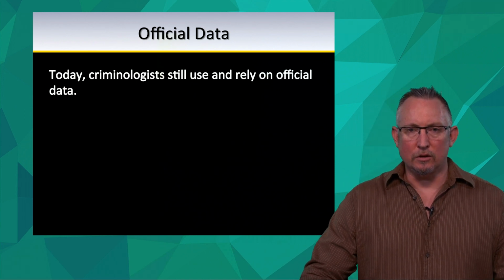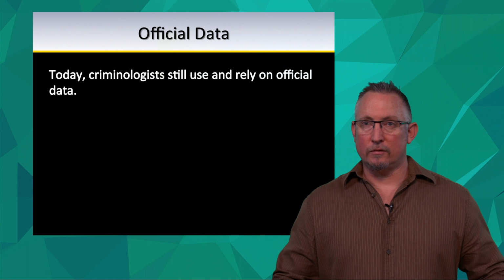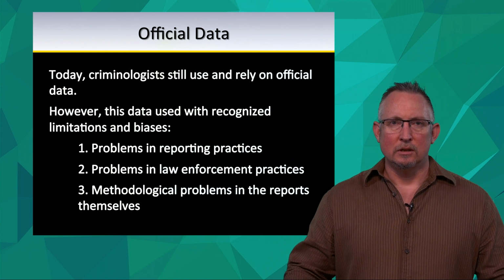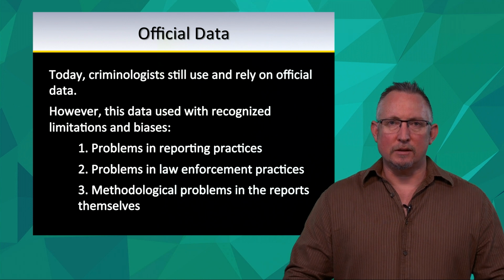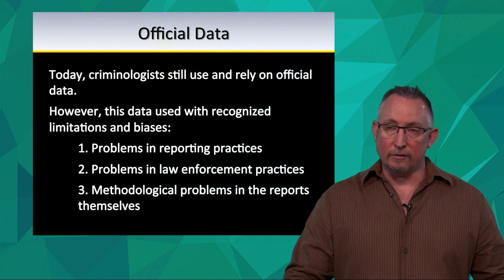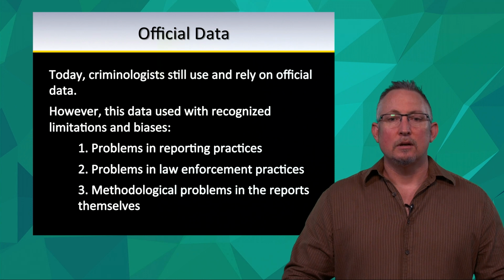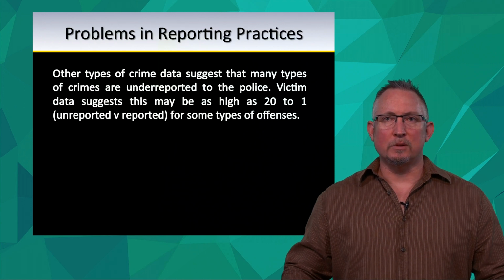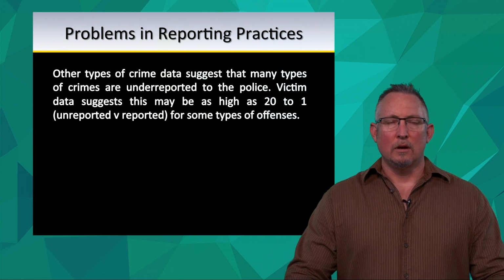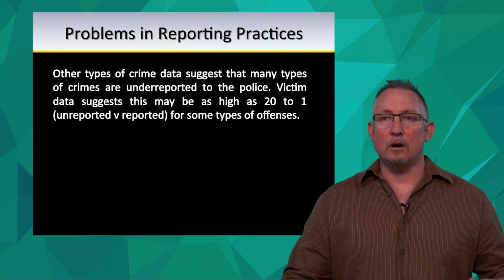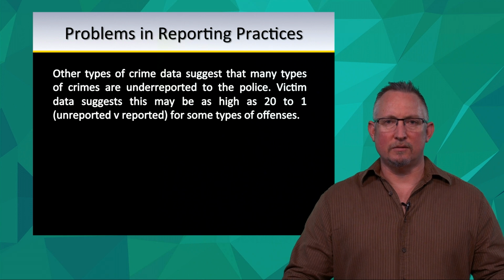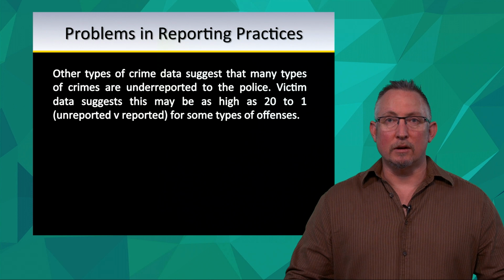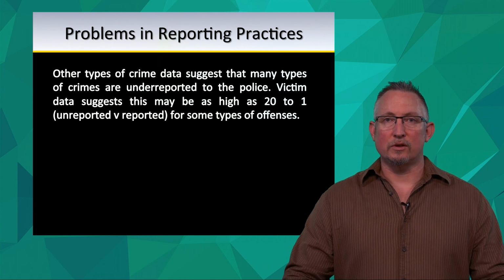Today, criminologists still use and rely heavily on official data. However, there are several problems or limitations in terms of reporting practices, in terms of differences in law enforcement practices, in terms of methodological problems in the reports themselves. So problems in reporting practices, our knowledge of this comes from victimization data and other types of data that have shed light on some of the problems inherent in reporting practices for official data.